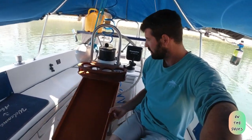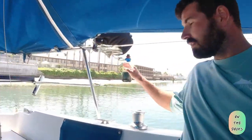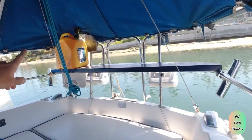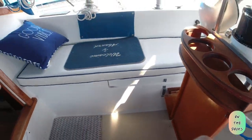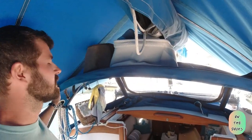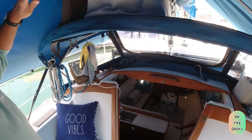The cockpit is where you do all your steering and hang out outside on the boat. We've got a folding table here for dinner and breakfast — really nice — plus cupholders. We even have a grill back here, a bench area to sit or store stuff like extra fuel, and outdoor speakers. These are the doors to the hatch into the boat, and this here is called the dodger, which keeps the wind off you and gives you some shade.